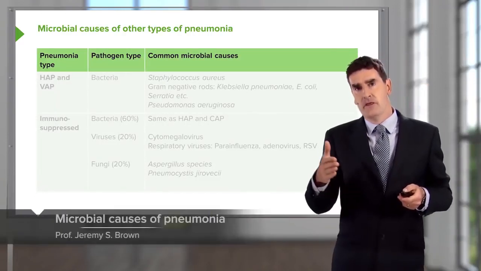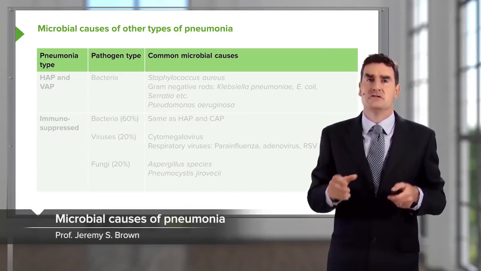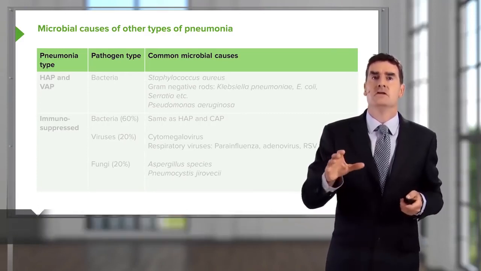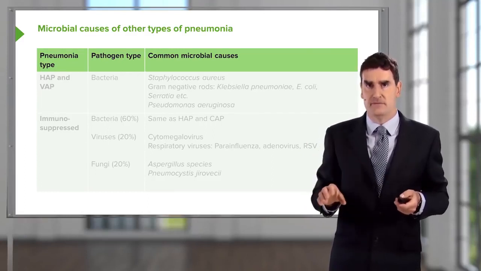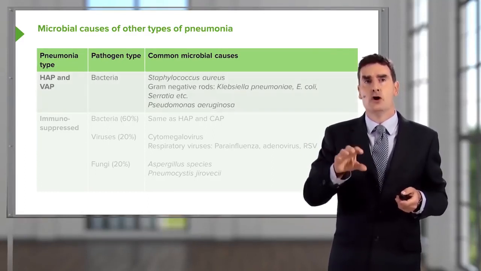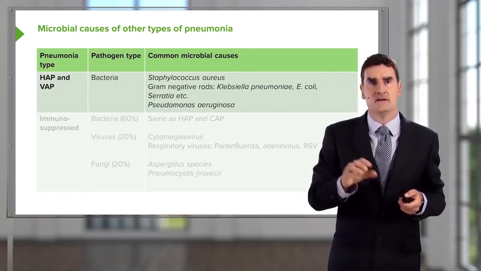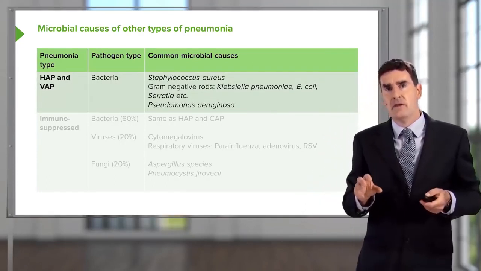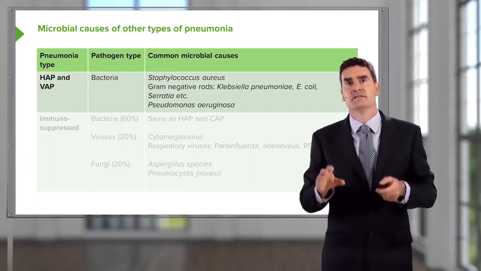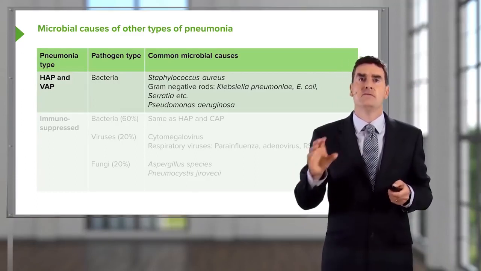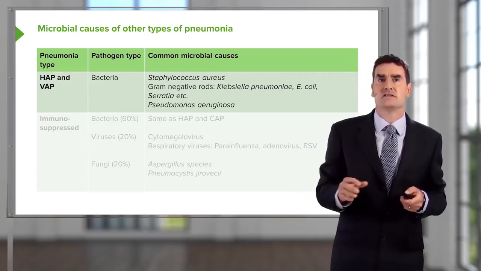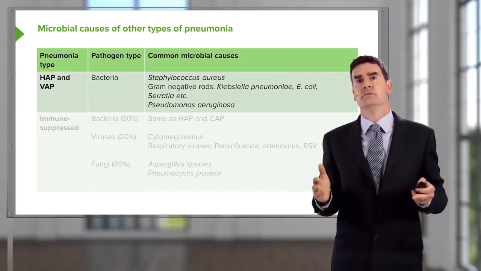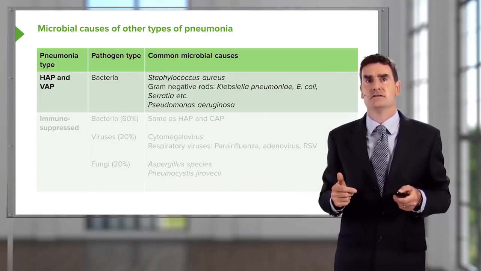Right, so that's a discussion about community-acquired pneumonia, which is the commonest form of pneumonia and the one that most people will be dealing with most of the time. There are, as I've mentioned earlier, other types of pneumonia: the hospital-acquired, ventilator-acquired, and there's the immunosuppressed pneumonia. The reason why we define these as separate to community-acquired pneumonia is that the infecting organisms are going to be different. The chance of having a standard normal community-acquired organism is much lower in hospital-acquired disease.